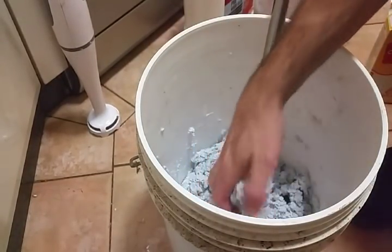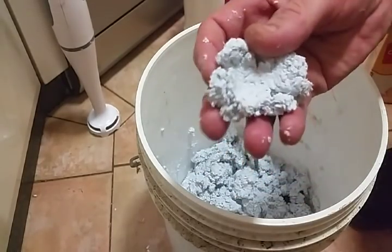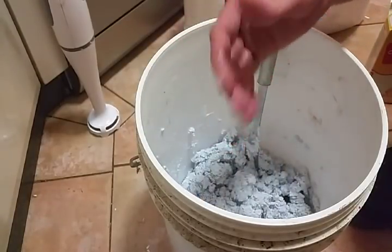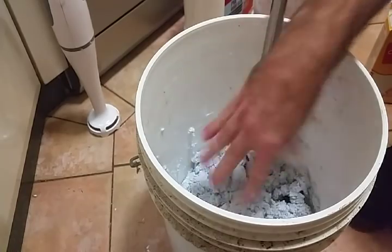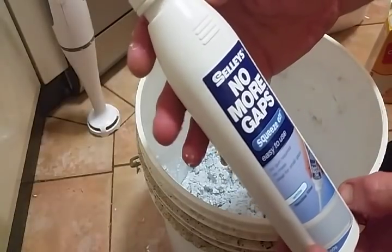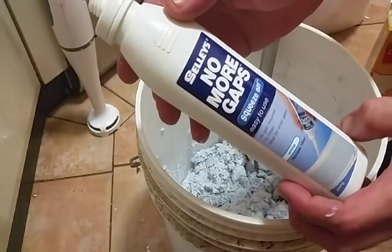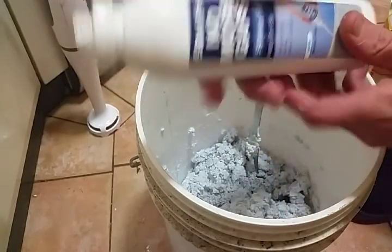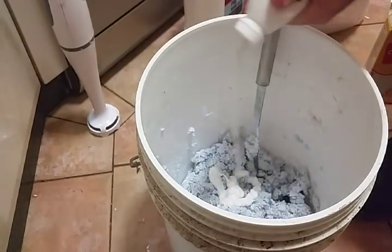Okay, so I ended up adding quite a bit more wood glue. As you can see, it's very much like biscuit dough. Very tacky, soft. Alright, so that is too wet to use as clay at the moment. But also what we want to add to that now is some of the no more gaps. For those overseas that don't have no more gaps, it's just a water-based gap filler that's crack resistant, flexible, quite strong stuff actually. Alright, so what I'll do is give a generous squirt of that.